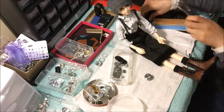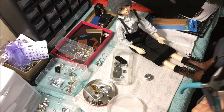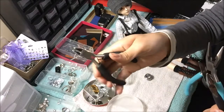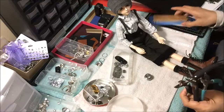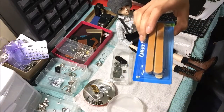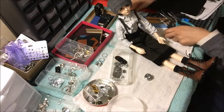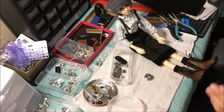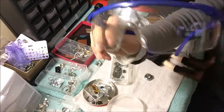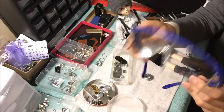Okay, some tools: these pliers, which are cutting pliers, something to cut with. I've got disposable emery boards because when you cut metal, it's got ragged edges, so it's very good to have these to soften the edges. And I've got some scissors lying around. Especially if you're cutting, I would highly recommend wearing safety goggles because tiny shards of metal will fly everywhere.